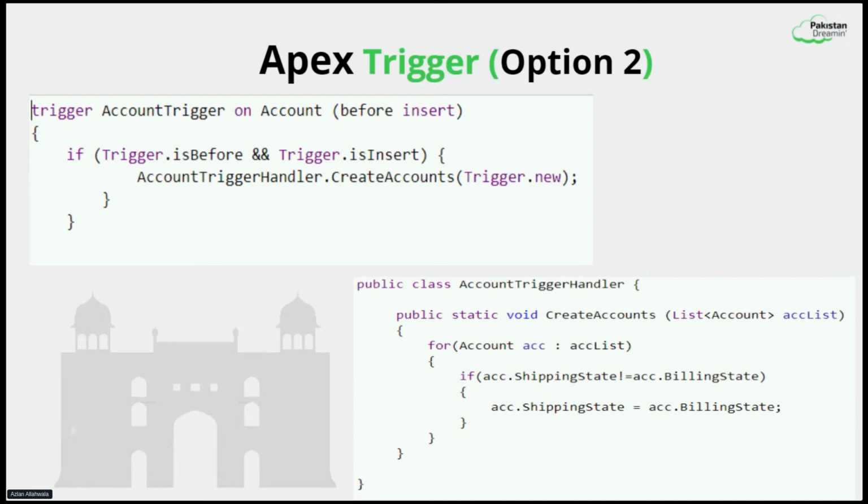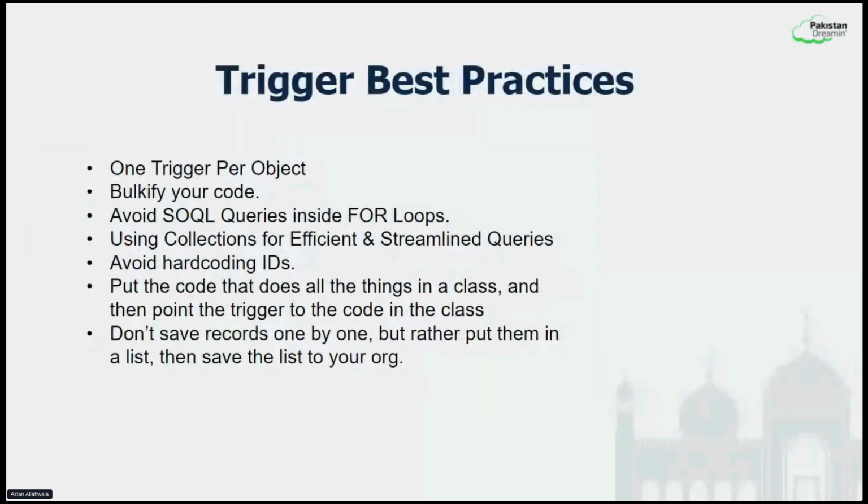Okay. So there are certain trigger best practices. As mentioned before, one trigger per object is the best practice. You may see in some orgs that they have multiple triggers, but that's not a best practice because you are not aware when each of the triggers will fire. So it's always advisable to have one trigger per object, and if you implement your trigger using the option 2 approach, which is a trigger calling out to handler classes, then you will avoid hitting governor limits.